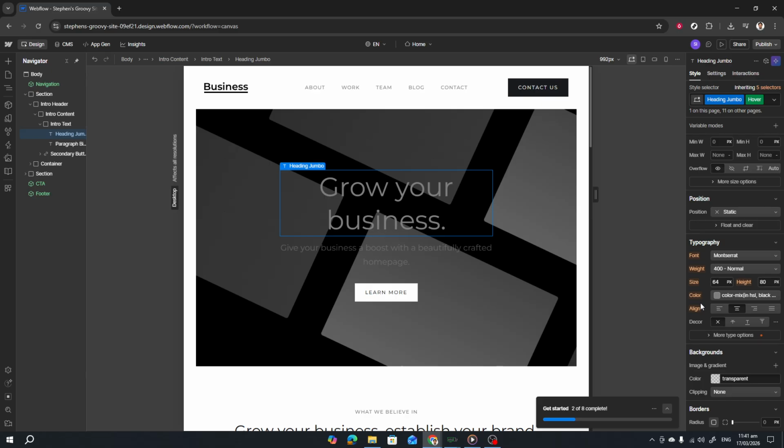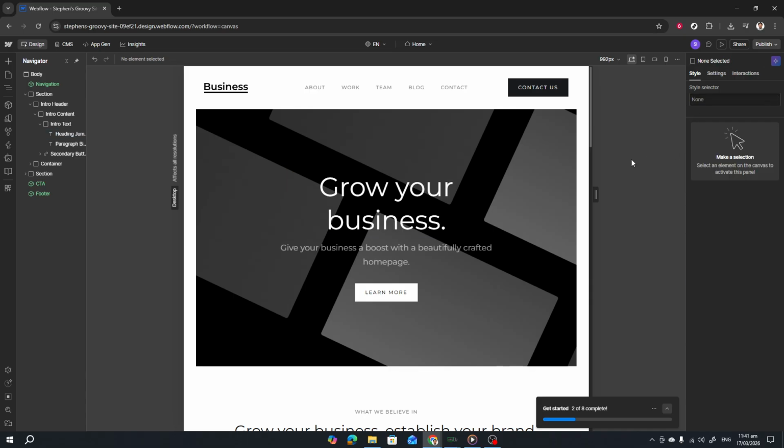When you're done, switch the States drop-down back to None to continue normal editing, and preview your site to confirm the text no longer changes on hover. That's it. You've removed the hover effect cleanly, and your text now follows the base style you intended.